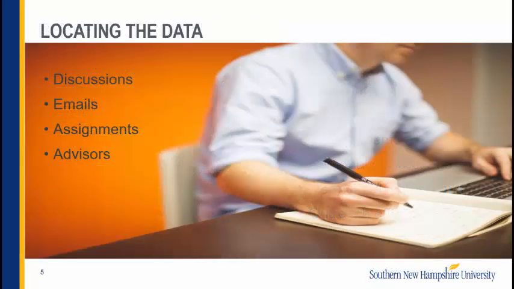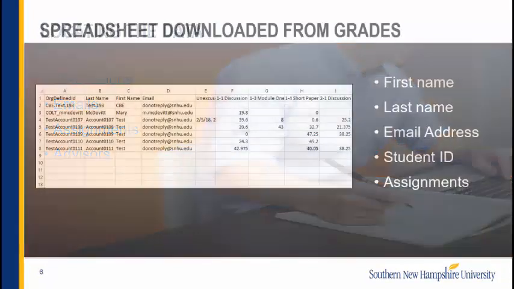There are many places we can collect data to help us personalize our interactions with students. This includes discussion boards, emails, submitted assignments, and even communication from the students' advisors. Instructors store this data in a variety of places, including word processing programs or on spreadsheets that they've created from scratch. A spreadsheet lends itself to this kind of task quite well because you can create columns, enter data, and filter, sort, or color code information for easy reference. I will demonstrate how to get started with a spreadsheet downloaded from the Grade Center.